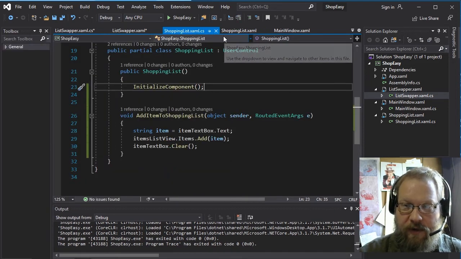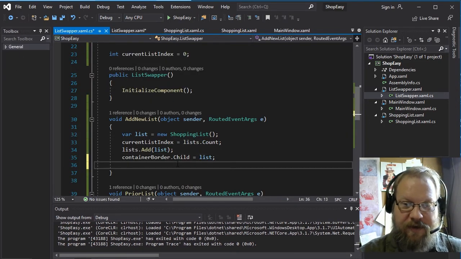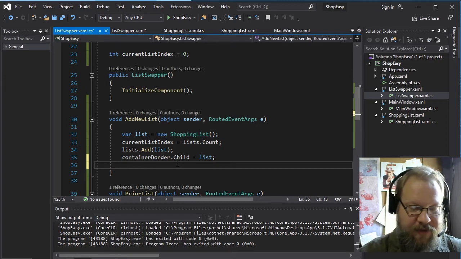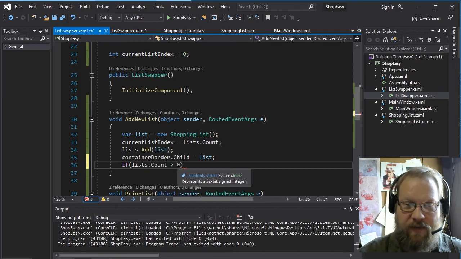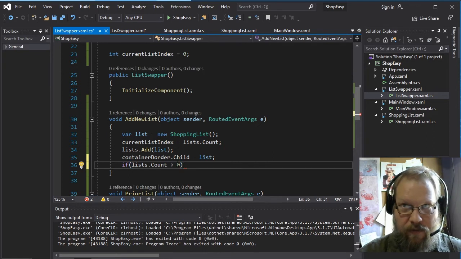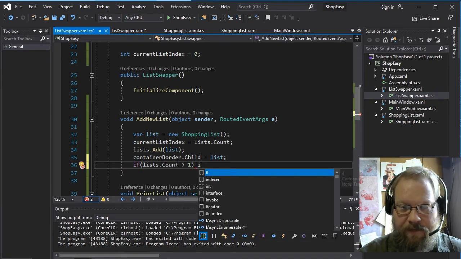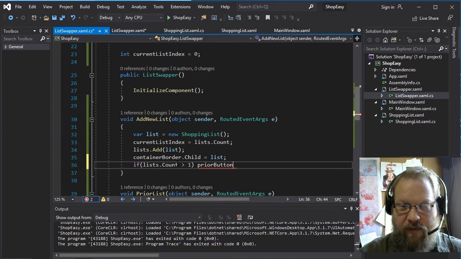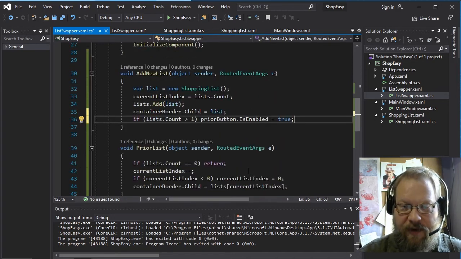And if we come back into our list swapper backend logic, code behind, then we could say once we've added a new list, we know that that list is going to be the last item in the list. So if lists.count is greater than 0, or greater than 1, because we really can't go on to the next list until there's more than 1. So if there's more than 1, then we could say prior button dot isEnabled, set that equal to true. So now we should be able to use that button.